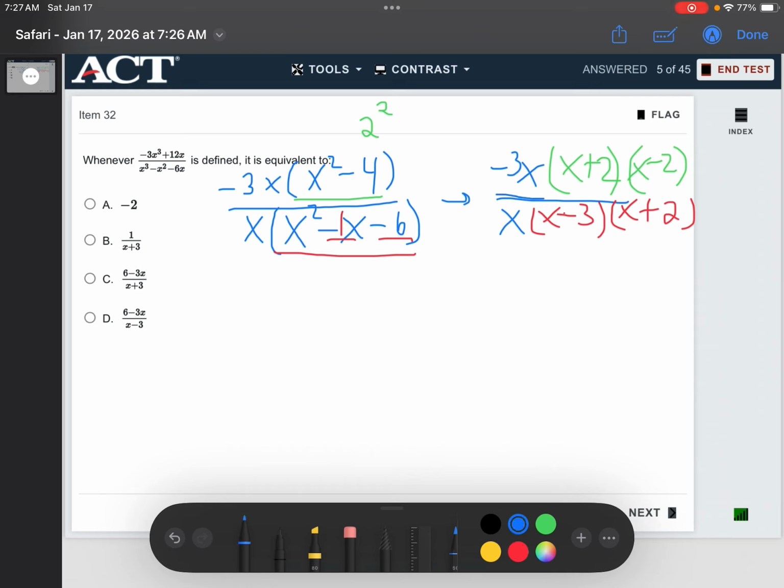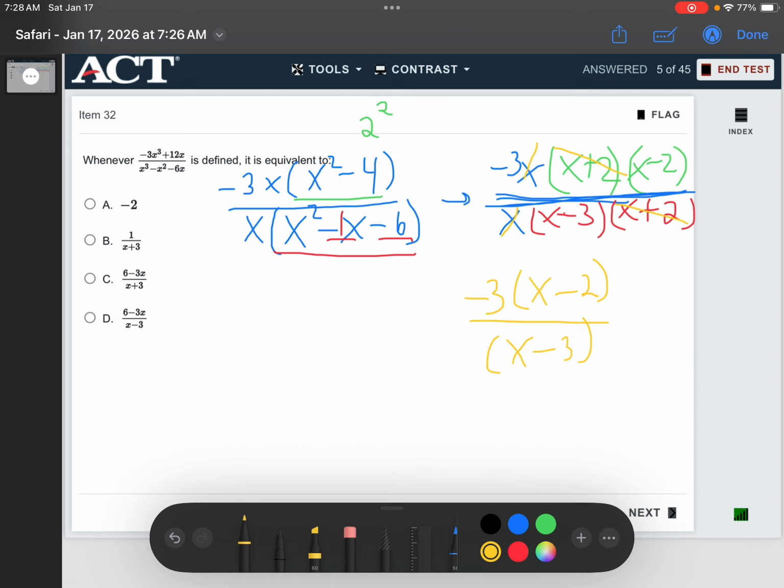So here's my expression, big fraction, looks terrible. But now anything in the numerator that matches in the denominator, because it's separated by multiplication, if it divides, it becomes 1. And anything times 1 is itself, thus it cancels. So those x's can cancel, and then x plus 2 can cancel. And so what we have remaining is negative 3x minus 2 divided by x minus 3. So we can't cancel anything else. We can't cancel the negative 3's and the x's because those things are bound by their subtraction, right? They're an actual quantity. So this is as far as we could go.